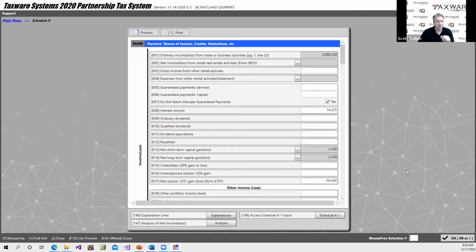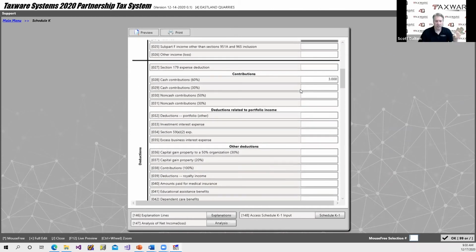So like I had mentioned earlier, we've designed our Schedule K. You will see a lot of information on our K that isn't necessarily on the printed K. And that's because we want to allow for an allocation to take place between the K and the K1 in a direct link fashion.